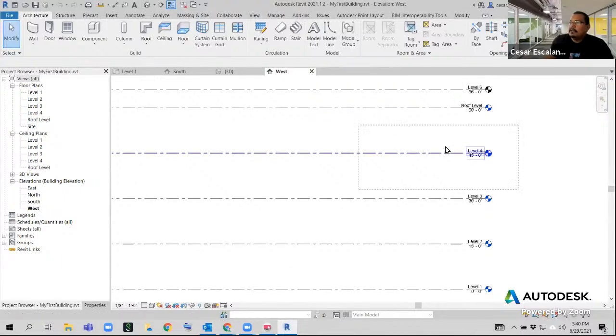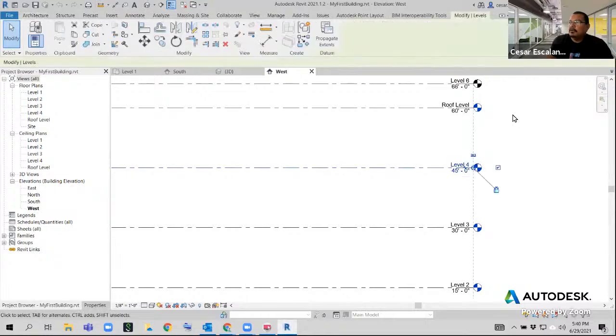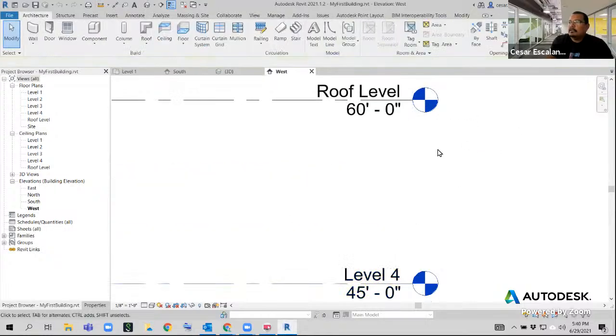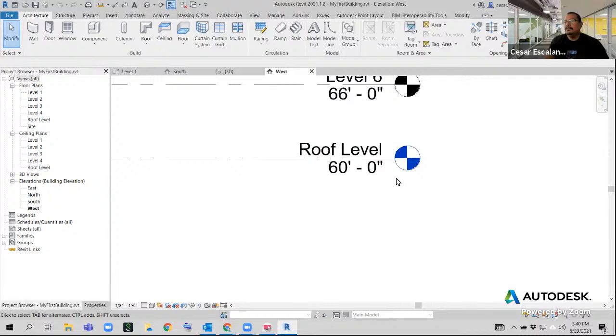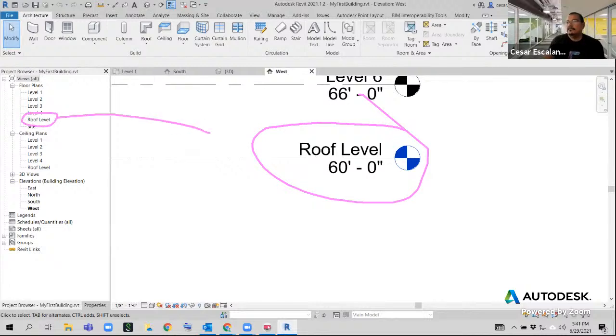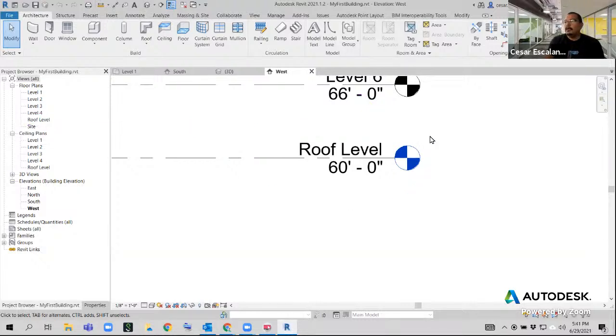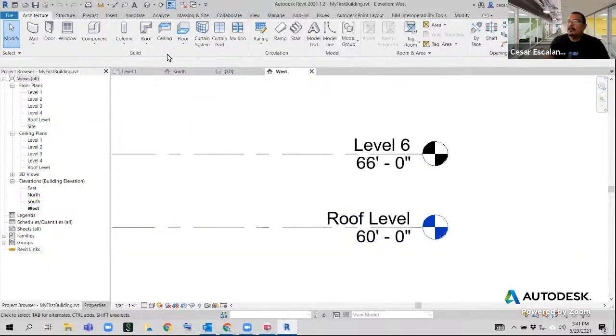When a level has this dark blue color, it's a visual indication that there is a view associated with it. But when we copy a level using the copy command, then the level becomes this black color. And when a level is black, that means it's just a reference level. There's no view associated with that.